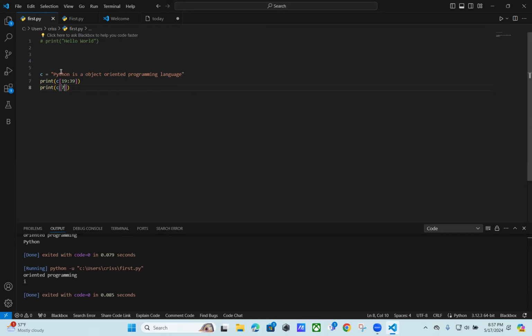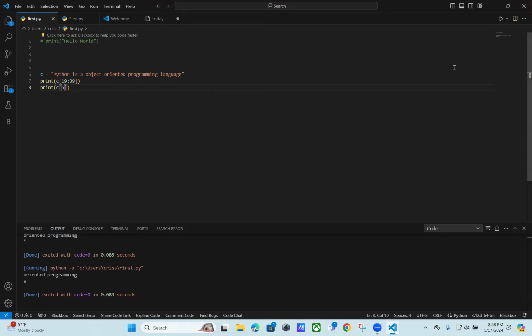Okay, so I'm wrong in counting. 0, 1, 2, 3, 4, 5. So I need 6. You have to put 5 here. See, this is indexing. In the slicing, you put an extra number, but in the indexing, you put the position as it is. Now you see, N here, teacher. That's a difference.